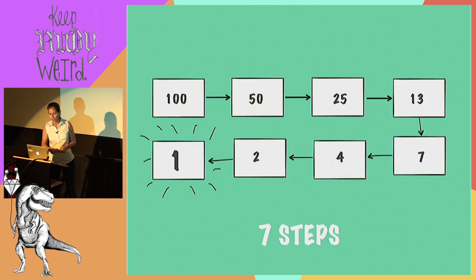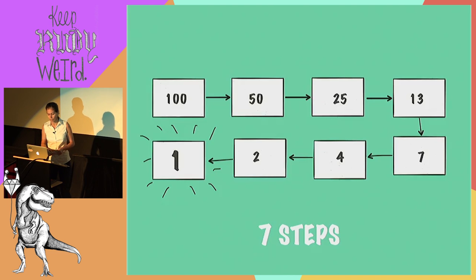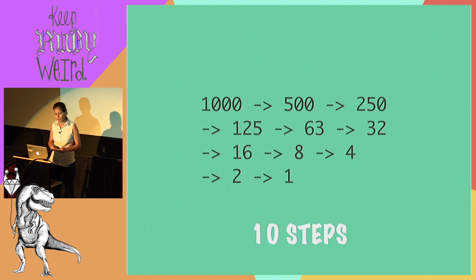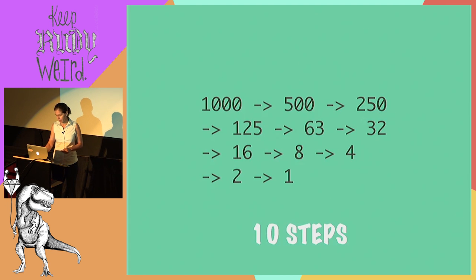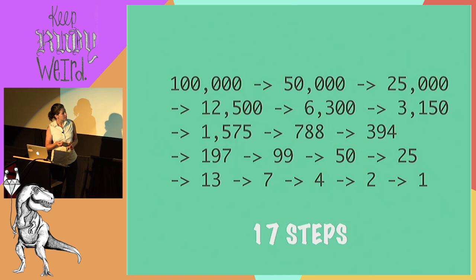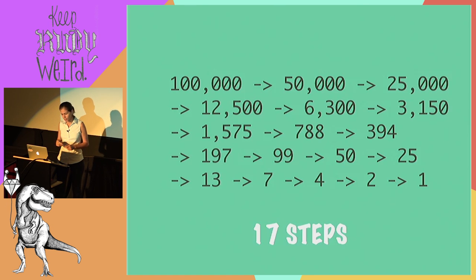If we take the number up to a thousand, we can find it within 10 steps. For a hundred thousand, that's 17 steps. The number 17 comes from the binary log of 100,000, which is almost 17. So two squared is four, two to the power of three is eight — we all know 16, 32, 64. Flipping it: the binary log of four is two, binary log of eight is three. For a hundred numbers, we get about 6.643 steps — roughly seven. For a hundred thousand, we get our 17 steps.